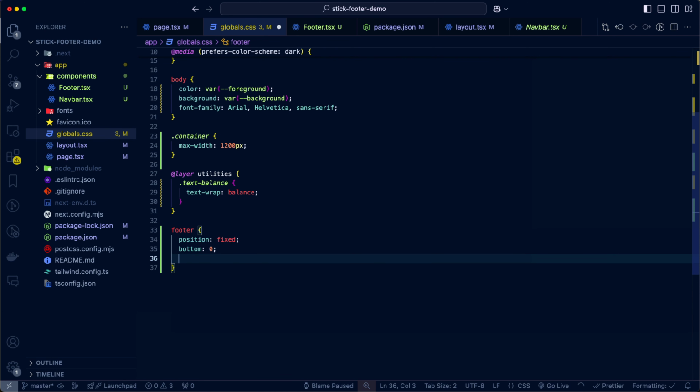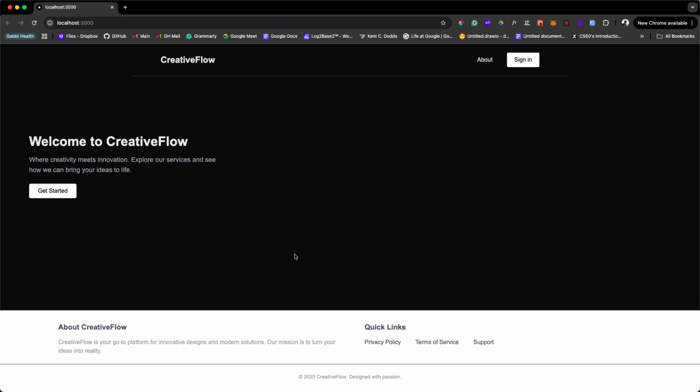To maintain the width, let's just give it a width of 100%. And this way it is gonna fix to the bottom of the page.